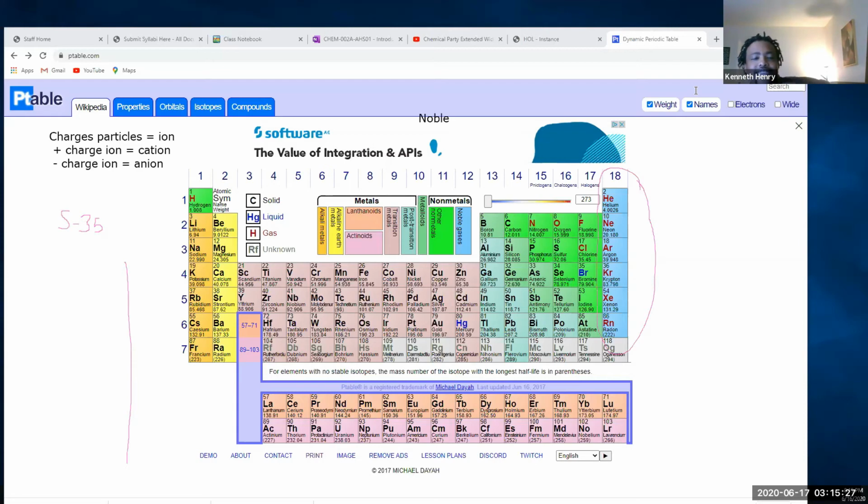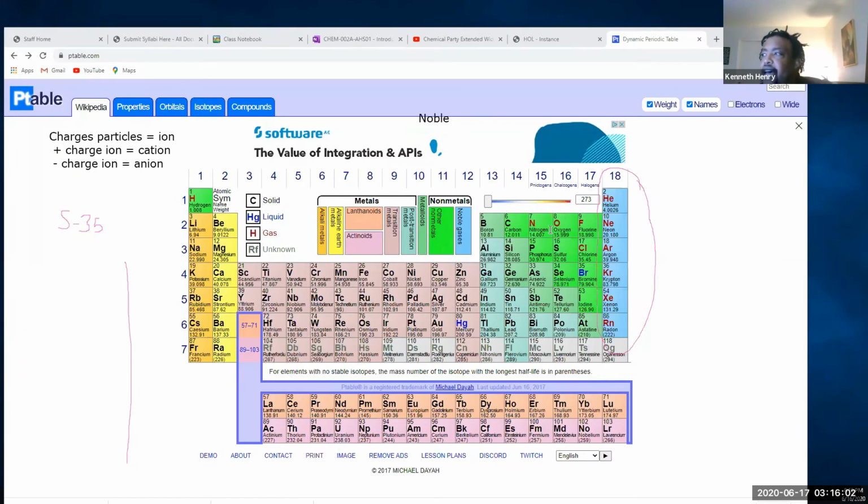So the thing is that everybody wants to be like the noble gases. So they're going to do whatever they can to get that way. They'll pair up with people. They do what they need to do. And part of that is forming ions. Okay, so we have the noble gases here. So we have oxygen, which is at 8. Now I told you that it's charged particles. So that means something is going on. What's going on is that you're either going to be gaining electrons or losing electrons to try to get like the noble gases.